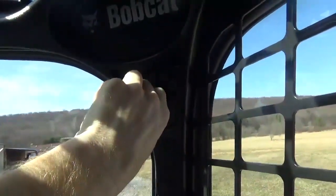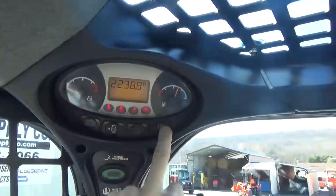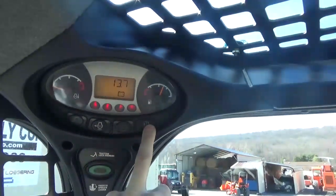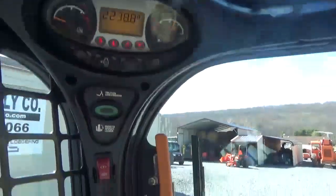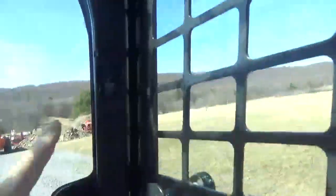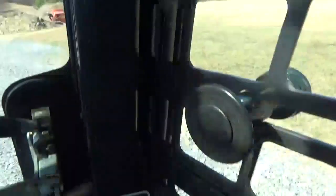I'm going to go ahead and shut the cab door here. So 2,238 hours. Decide to add it back, you can. The interior of the cab is very nice and clean. All ducted air, heat. Washer, wiper all work.